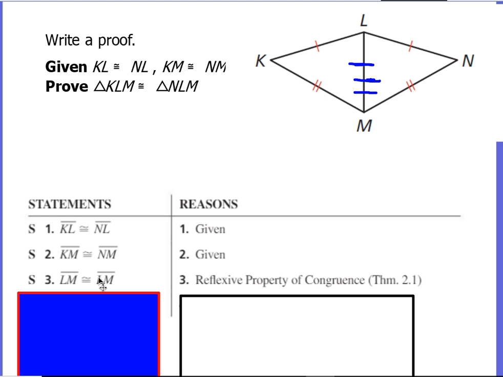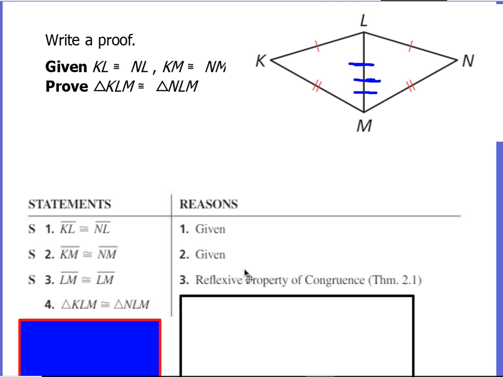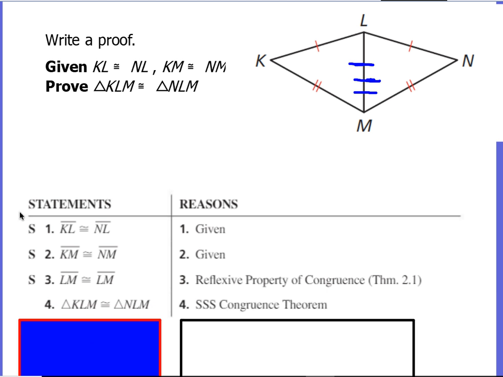And you may be asking, well, Mr. Guggen, why again? Sometimes you switch these and sometimes you don't, the order. Again, I'm not switching them in this case because L is in the same position in both triangles. Angle L is in between NL and ML in one, and KL and ML in the other. It's in that same corresponding position. The 2 triangles KLM and NLM are congruent by the side, side, side congruency theorem. All right, so there's a prime example of how we can use side, side, side.